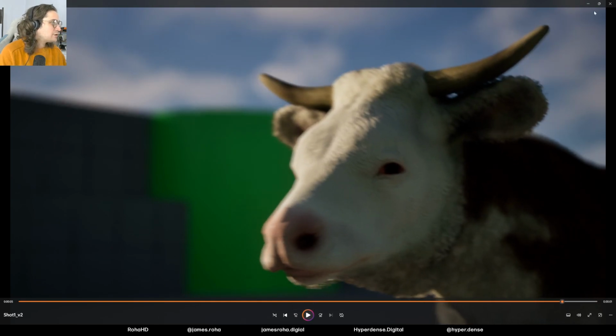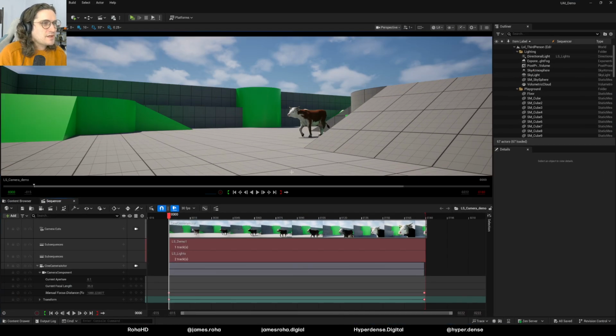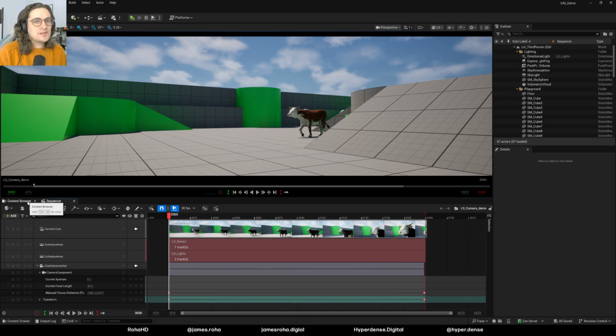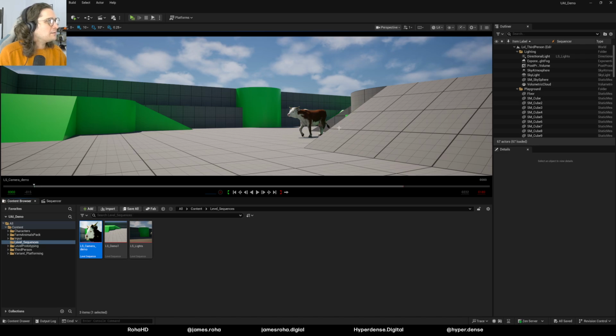But yeah, those are the three main output modes from video, and I would say that they're all useful for different purposes as you go. But of course, beyond that, you can just use the level sequences for animation in your levels to animate actors, lights, cameras, etc., which is a super handy way to activate your levels and make them more alive.